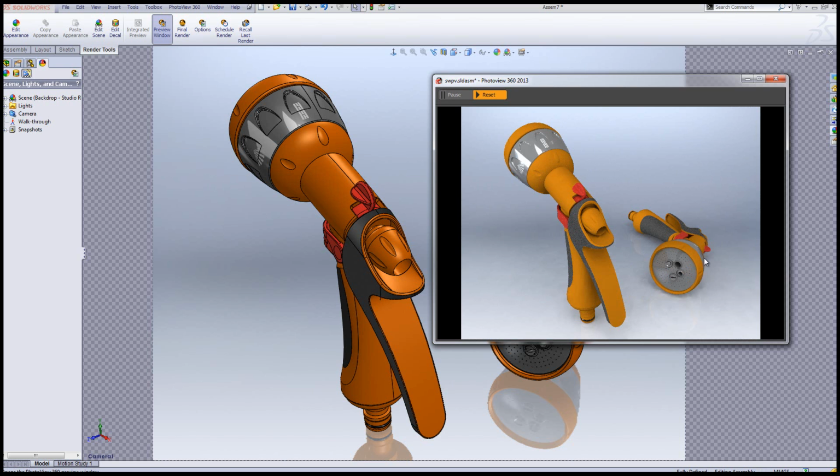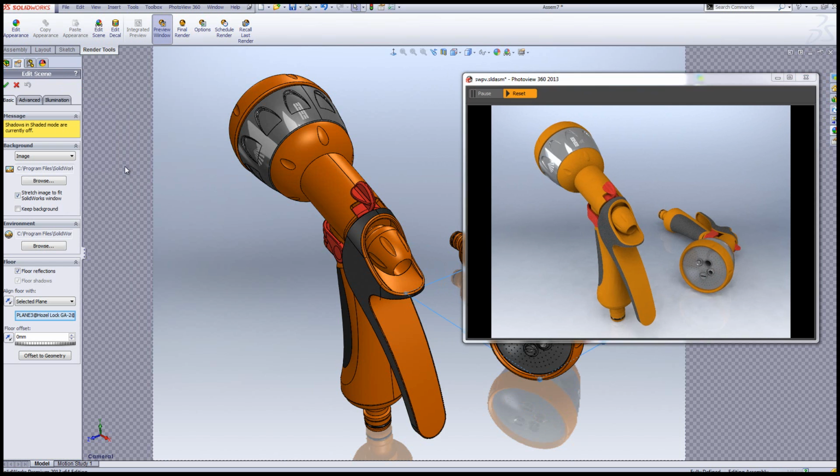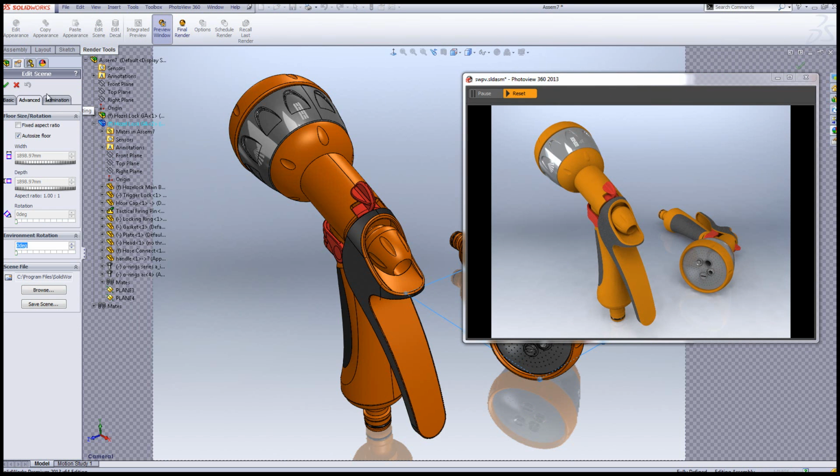I just actually want to adjust some of the light on this face here of this other component. So what we can do is go back and edit our scene. We'll go into the Advanced tab here, and it's here where we can change the environment rotation. You'll notice these white spots around our model.